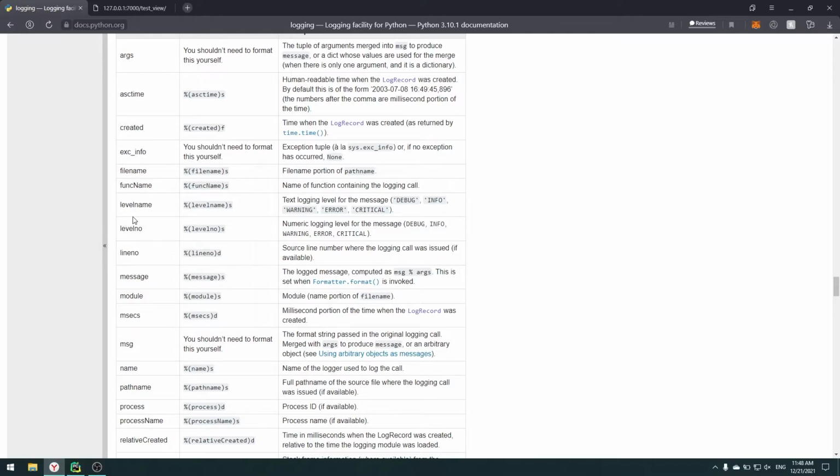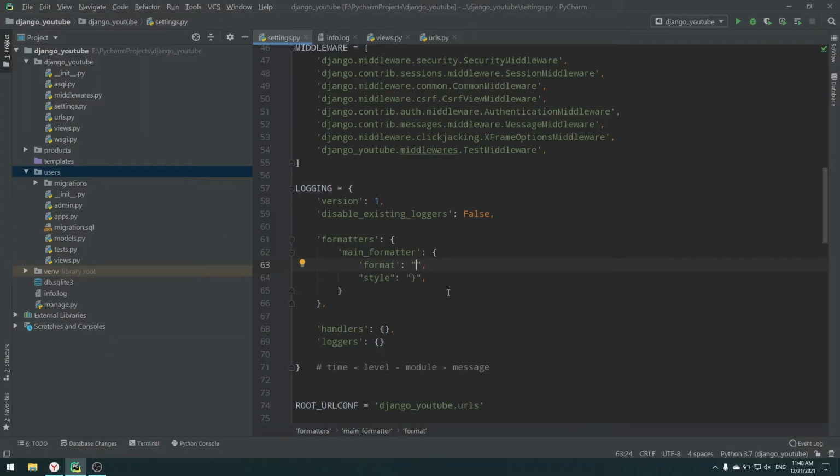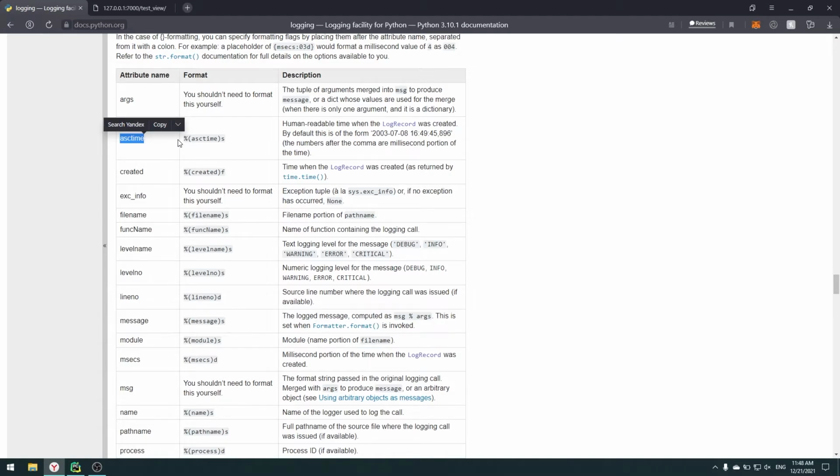What we can do is go here and look for those things. For example, we can use asctime as our time. And as you can see, we use format here as percent, parentheses, then the attribute name itself, and then s at the end. Yeah, different letters at the end of our attribute.